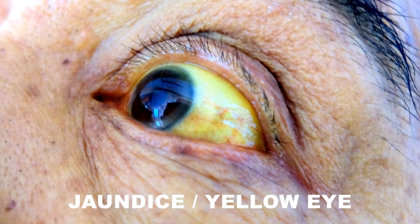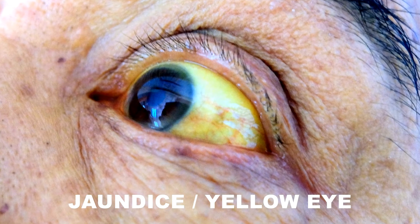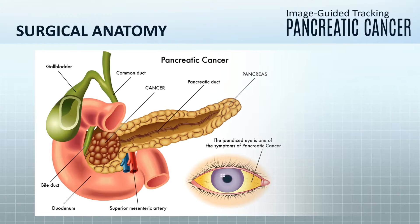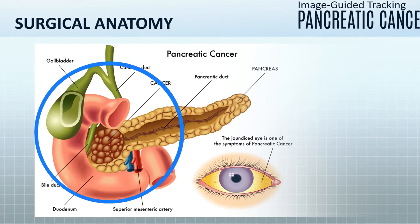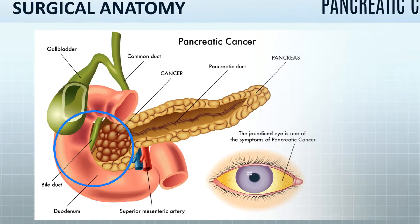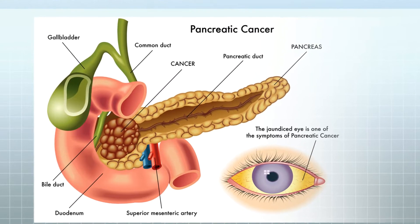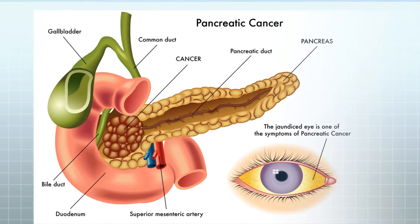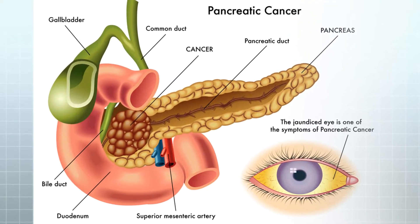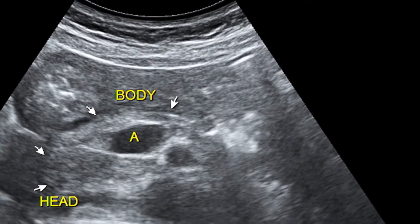The yellow eye is jaundice, and that's often the first sign of cancer of the head of the pancreas because it blocks the green bile duct. You can see the rest of the pancreas is not connected to the bile duct, so cancer in these clinically silent areas often have no symptoms until it causes severe pain from wrapping around the blood vessels and nerves in the middle of the body, or has metastasized.